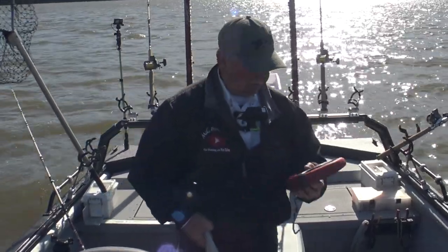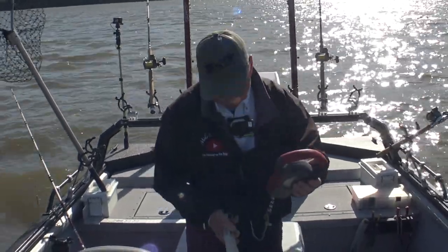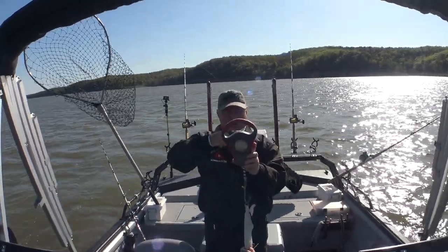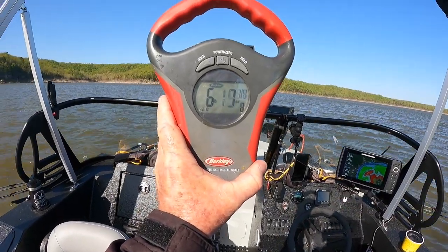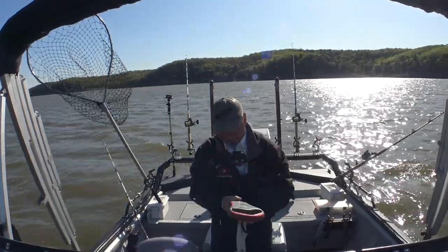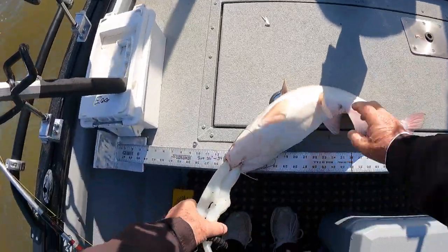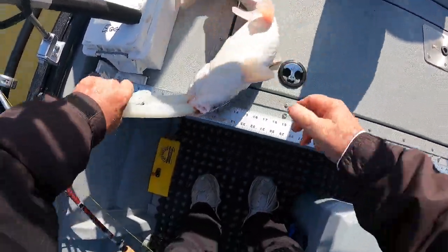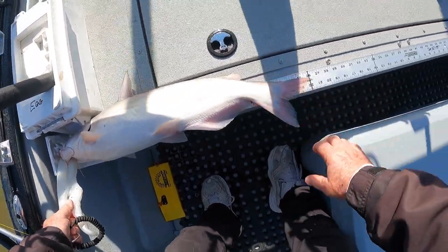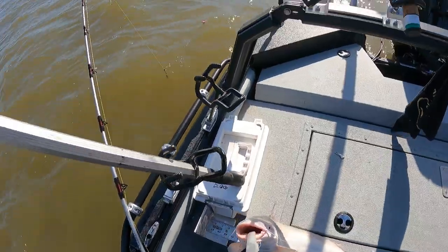Let's see what this little thing weighs. People like to know weight and length. I'll try to do that, even on these little ones. All right, that little fish. Six ten. See how long it is. Quit now. I'm gonna let you go if you quit. Let me just get a measurement on you. Oh, look at there. That fish would just barely be in the slot. 26 inches long. A little over 26 inches.